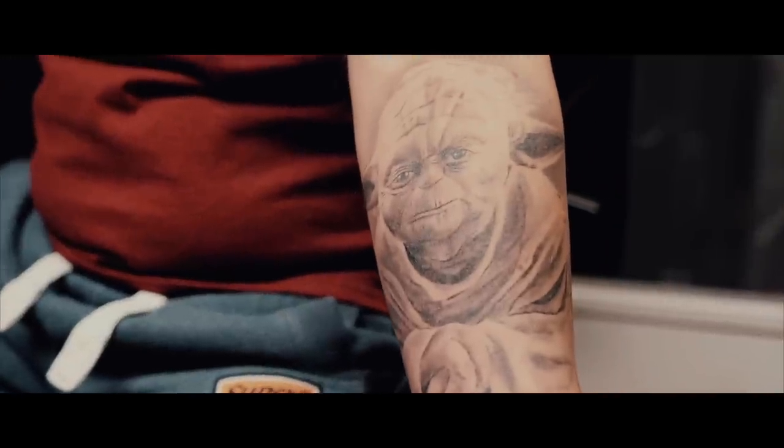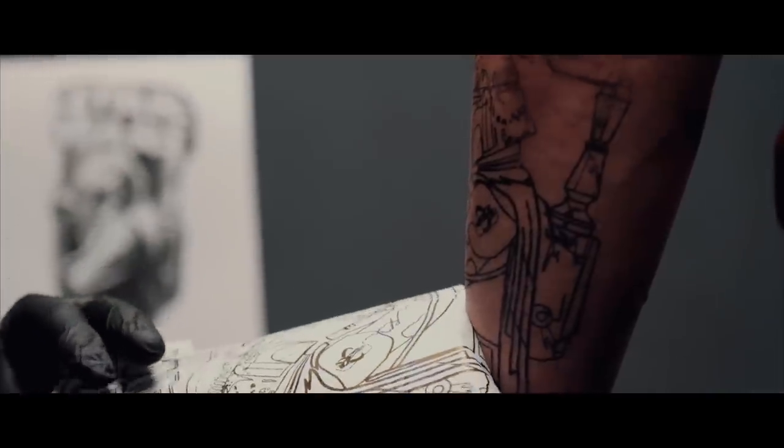So, yeah, what you haven't done today? Second part of this, the first part was Yoda. And the second part's Boba Fett of a Star Wars sleeve. Yeah, and obviously at some point get the top part done as well.